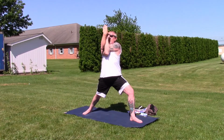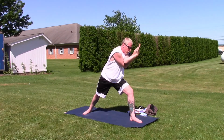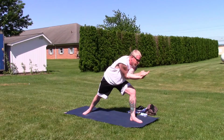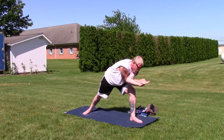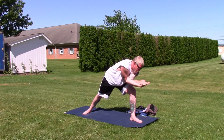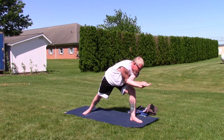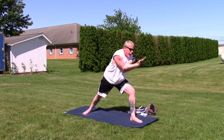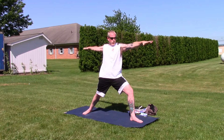Okay, and then from our warrior two, we're going to rotate the torso. And we're just going to sort of forward fold over this left thigh, keeping that left knee stacked on the left ankle. It's like a version of a halfway lift, warrior two, and eagle all combined in one. As we take our next inhale, press into the left foot, come back up, release your eagle arms back to warrior two.